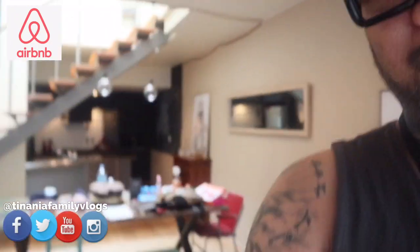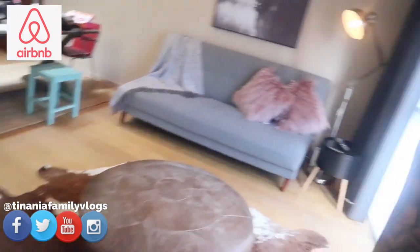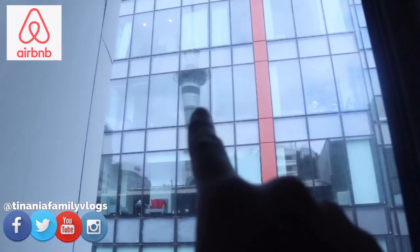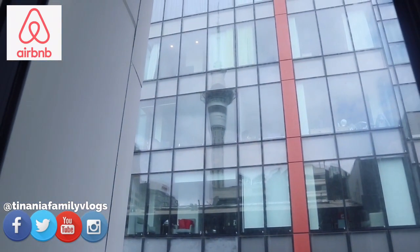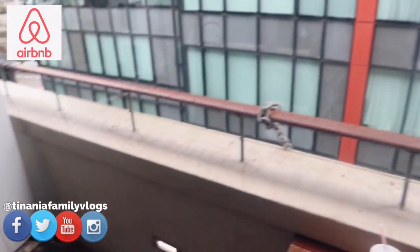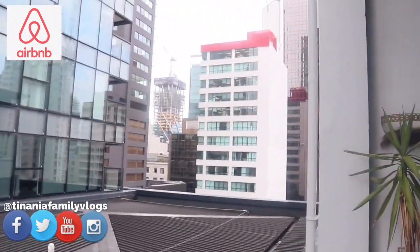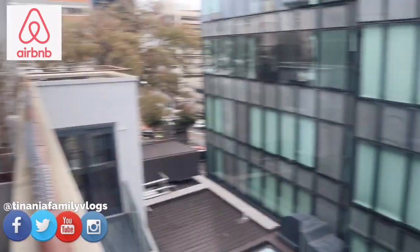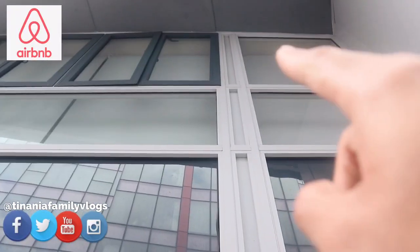They've got a really comfy ornament in the middle with a cool cow rug, and then they've got a lounge which folds out into a bed — beautiful cushions, I just love the decor. Right next to that they have these massive windows straight out to another building. Oh wait — Sky City Tower is directly opposite us on the other side! Let's have a look at the veranda here — there's the city, there's a QEB building over there, and Albert Street on that side. The church is in the back there. The bedroom is up there — let's keep going.